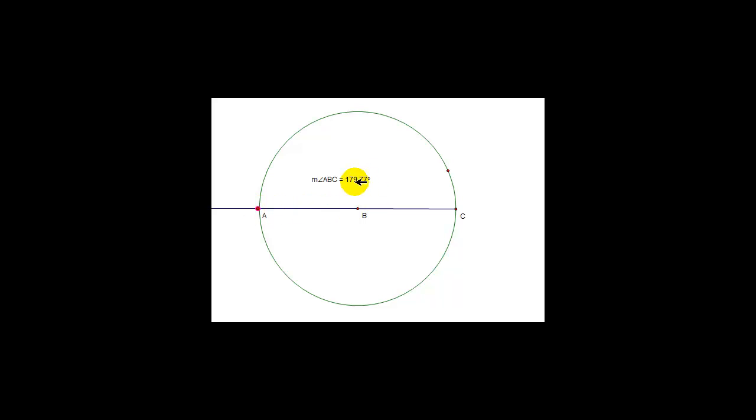See, a semicircle has an angle of 180 degrees, and I got it as close as I could. It's kind of hard with this tool. But on Geometer's Sketchpad, if I go beyond that angle, it starts counting down, and that's because it's measuring this angle right here, otherwise known as the reference angle.